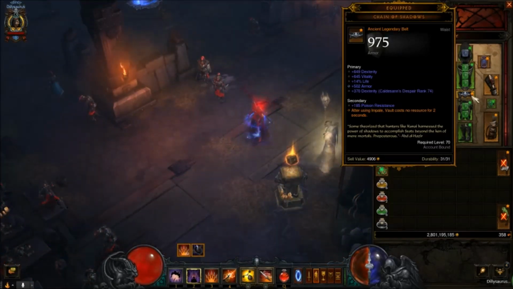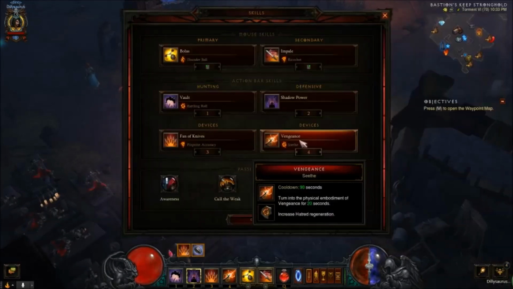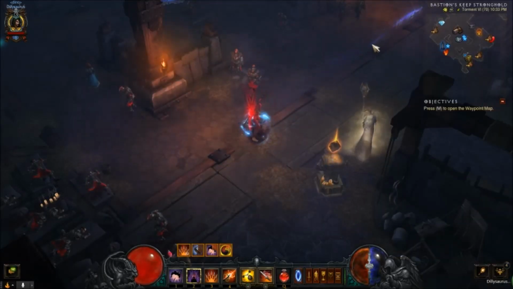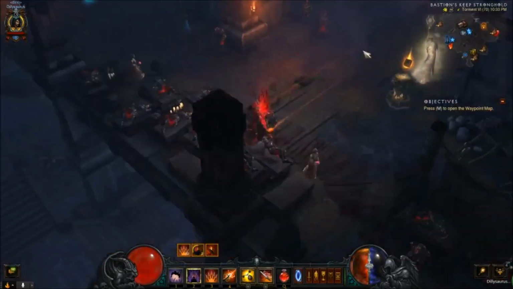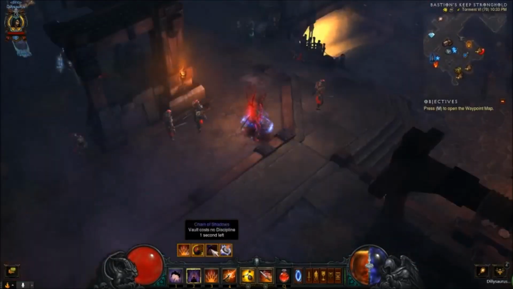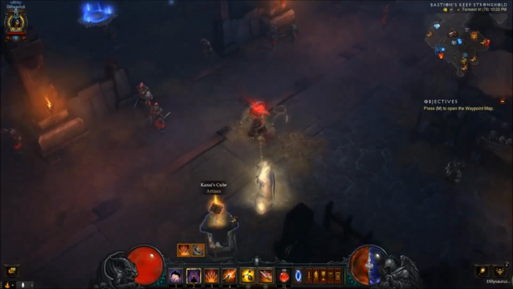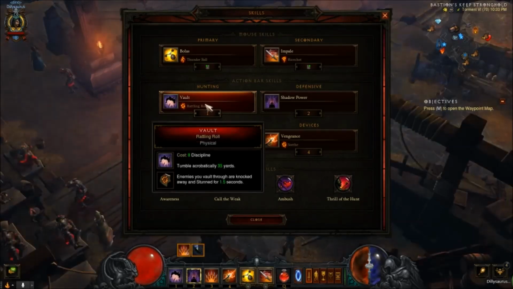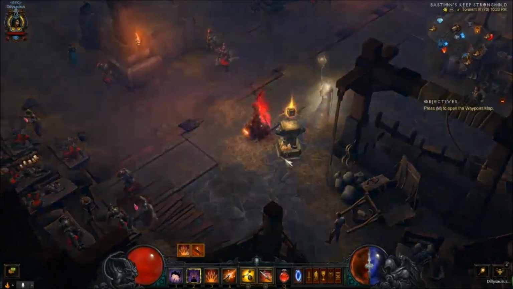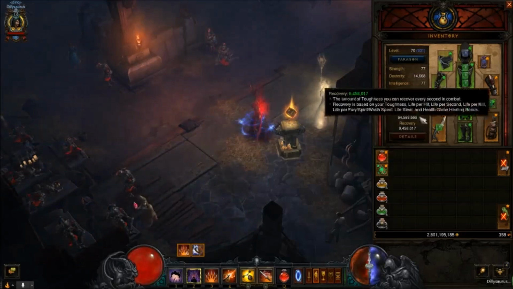The secondary is after using Impale, Vault costs no resource for 2 seconds. So what that means is that after I Impale throw, I have 2 seconds where Vault costs absolutely nothing. And as you can see, that little buff right down here tells you how long you have to Vault, seeing as it costs no discipline. That also really helps with the rattling roll, which you'd think, oh, that's a lot of discipline, but that's why we don't need to be using tumble for that. So we have infinite vaults as long as you're throwing an impale every 2 seconds.